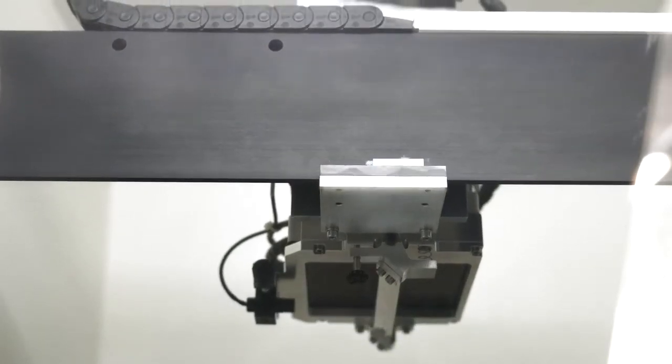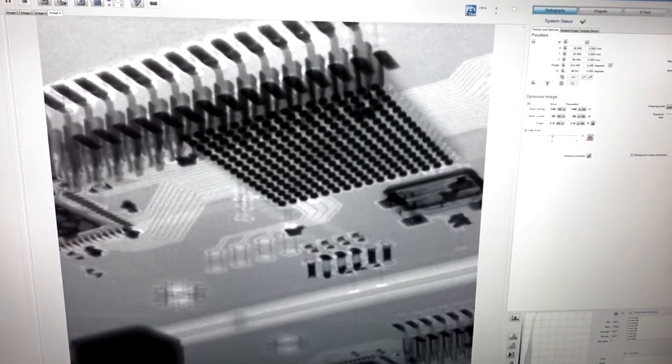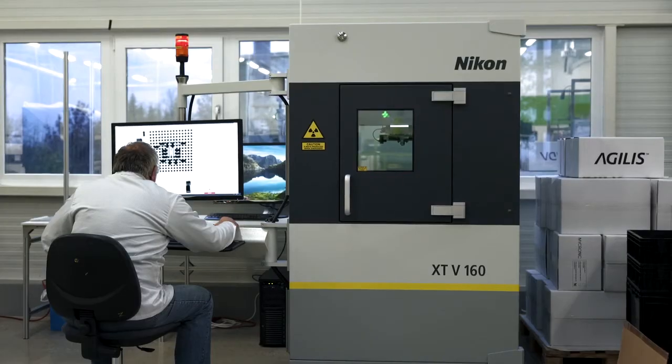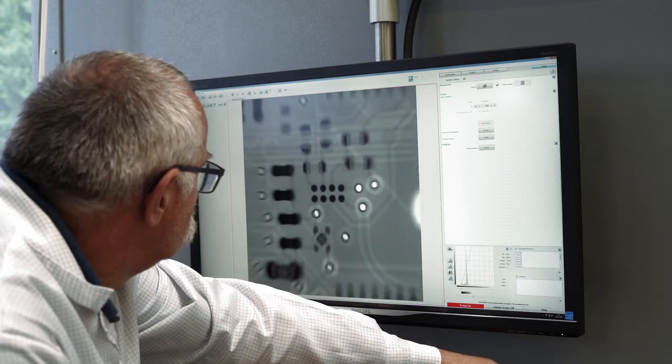The machine can create a real picture of the inner structure of the solder alloy, showing how many voids there are in a solder joint. The images can also help us to analyze root causes of defective assemblies, but also to detect hidden problems inside the PCB.